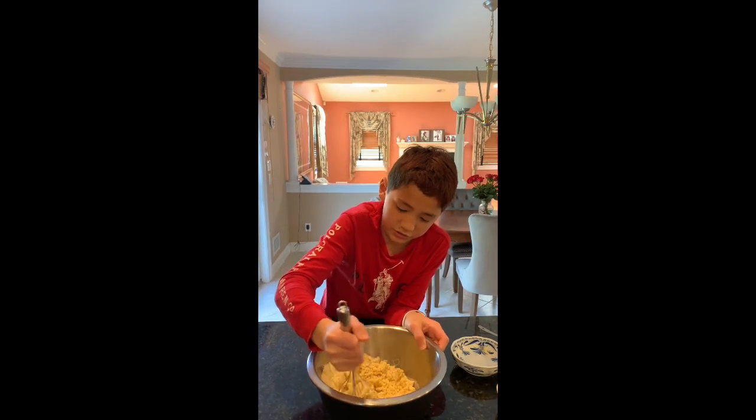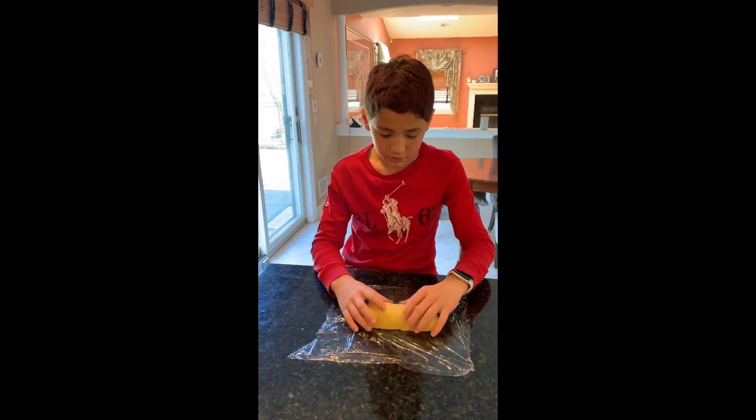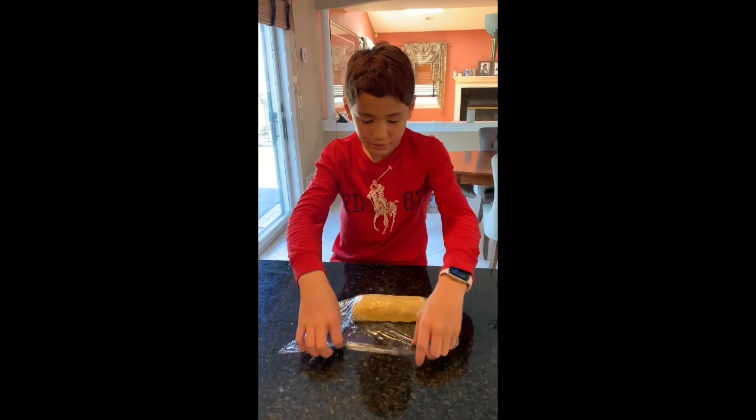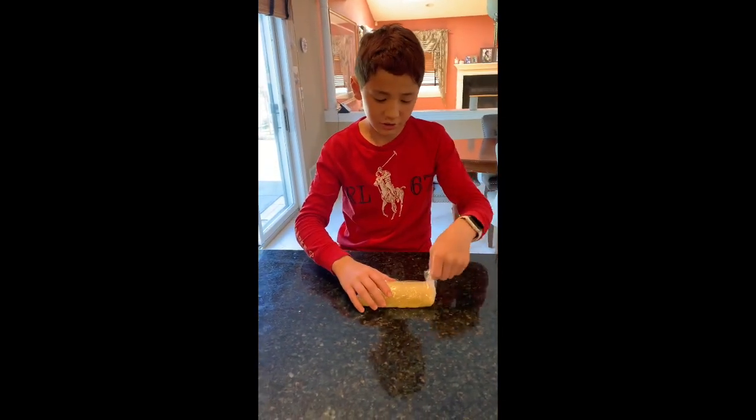And those are the ingredients for a cookie. They should end up like this. For the next part, you should mix it and then shape it like this. And then wrap it. And then you should put it inside the freezer until the mixture is hard enough.